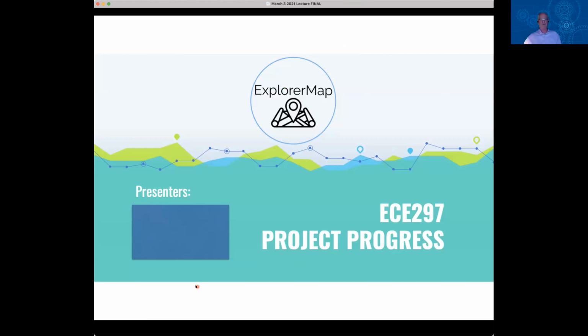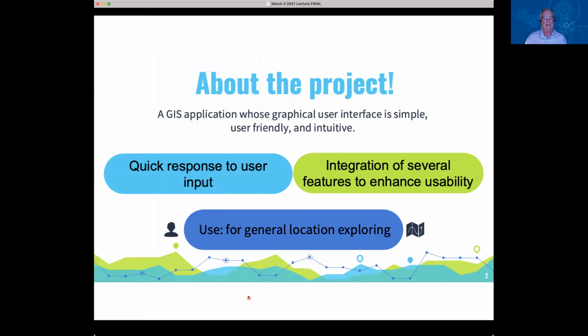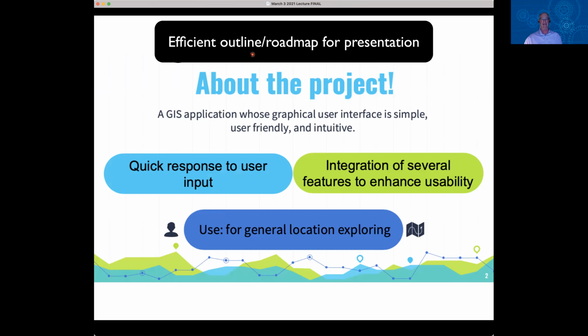And I'll just end very quickly with this more recent presentation by a team. I have nice graphics here with the nodes, Explorer map, giving a nice specific title to the main goal with their map design. And their first slide in after the title slide is again a roadmap for the presentation, which is maybe a good thing to do, right?